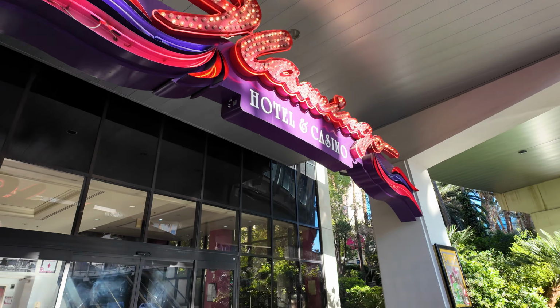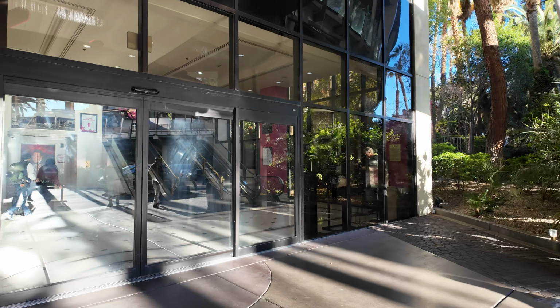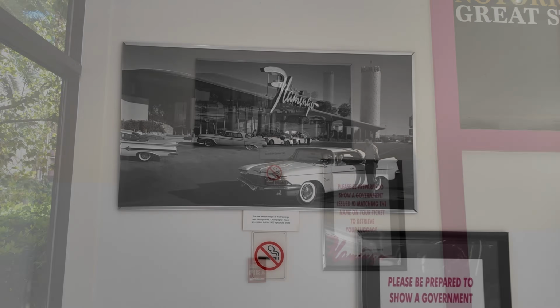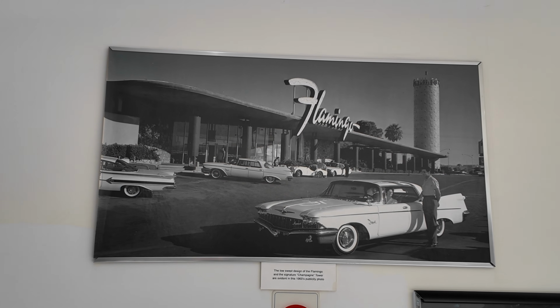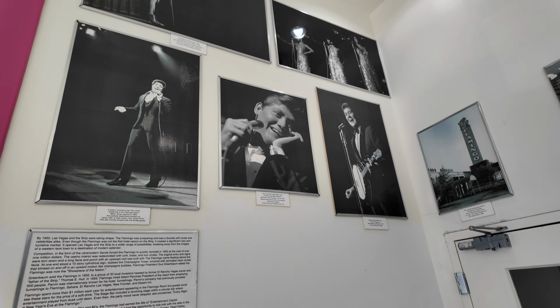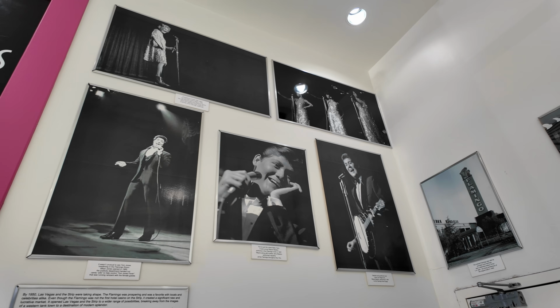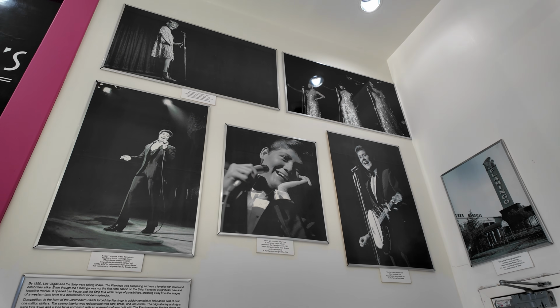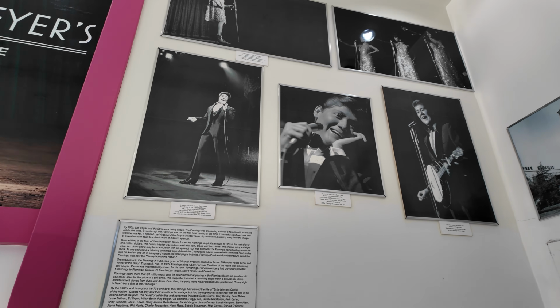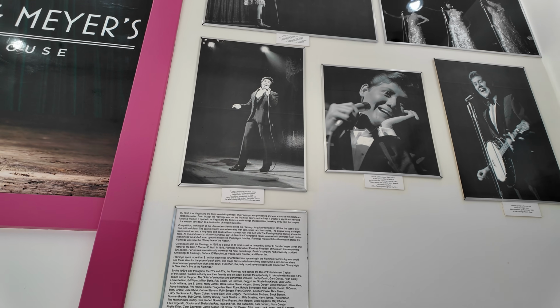As we come in here, there are some things to check out. They've got some pretty cool vintage photos in here. Come over here off to the left. This is what that Flamingo entrance looked like back in 1960. This is a publicity photo right there. We got various performers who have been up here. There's Phyllis Diller across the top there. You got Wayne Newton, who still performs here today. And right here on the side, I should say, is Tom Jones. There's a sign that tells us about who has played here. You can freeze frame if you want to, read all about it for yourself.